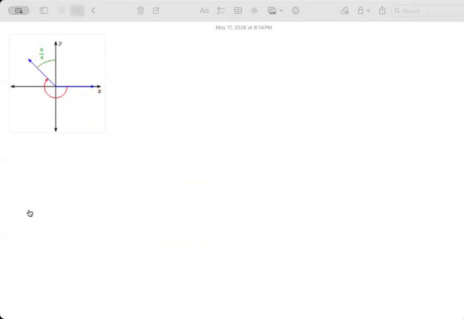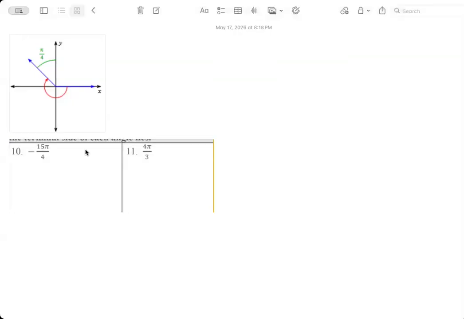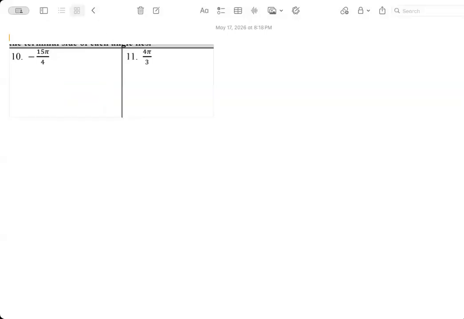One more. Okay, we are not yet on this one, right? Okay, in which quadrant is this? In which quadrant are these two angles? It takes time, I know, okay? Otherwise, I'll not be spending this much time. Once you get a hang of it, you get a hang of it.